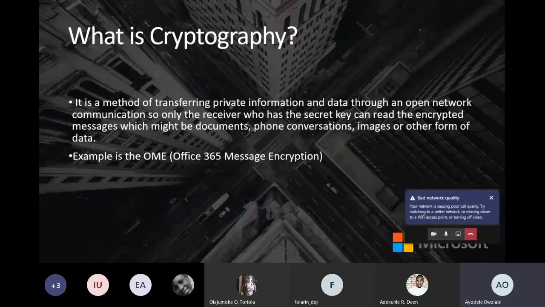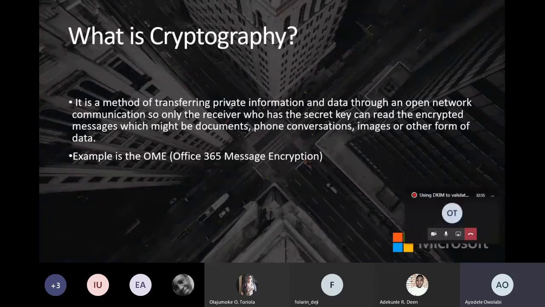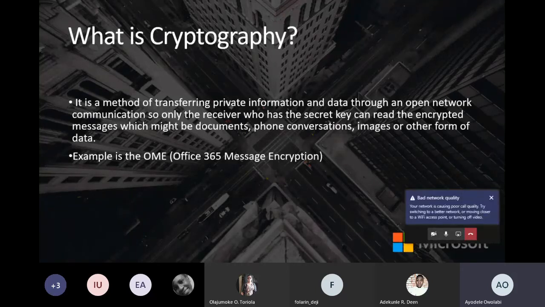I don't know if anyone here has implemented Office 365 Message Encryption on their team. Anybody? So what OME does is, you're sending an email to a recipient, and the email should come with a key that will open the document.